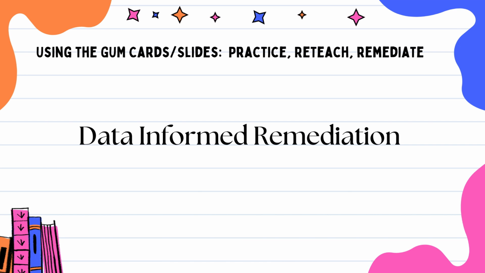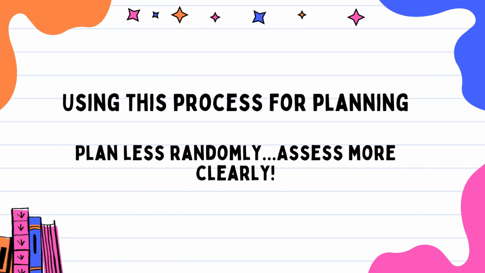This is a much stronger process than teaching grammar randomly or waiting until final drafts to mark every error with a pen of doom. The gum chart helps teachers plan less randomly. Instead of saying, I think we should review semicolons because it's first semester, we can say, based on the gum chart and our student writing, and based on our assessment, this is the skill students are expected to use with proficiency, and this is the instructional support they need. This is a more defensible, more focused, and more equitable way to teach grammar, usage, and mechanics.